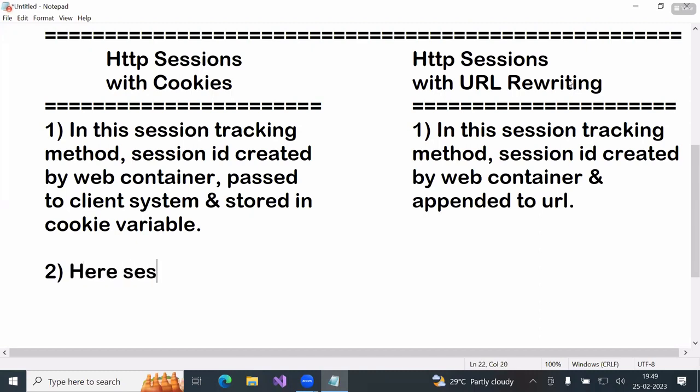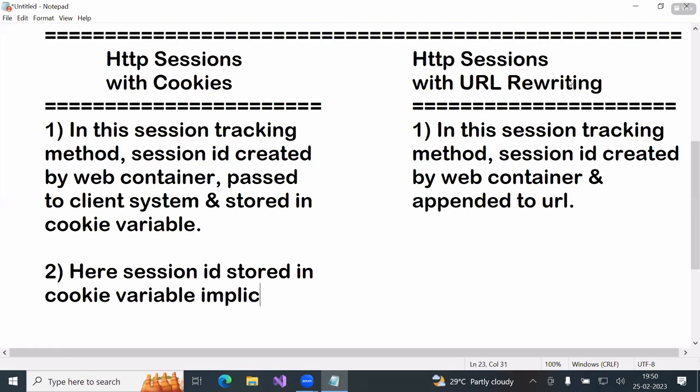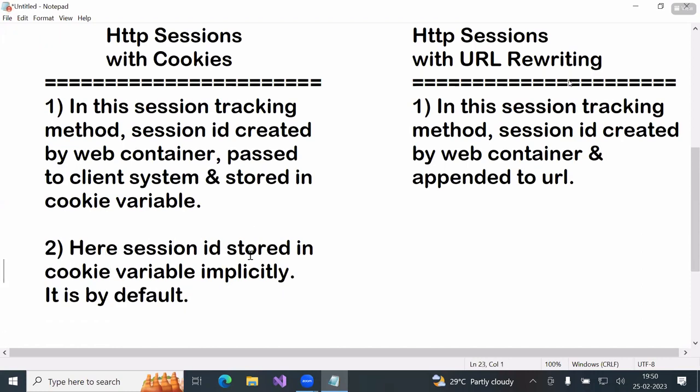Here the session ID is stored in a cookie variable implicitly. It is by default. Your session ID is stored in a cookie variable implicitly. It is by default.